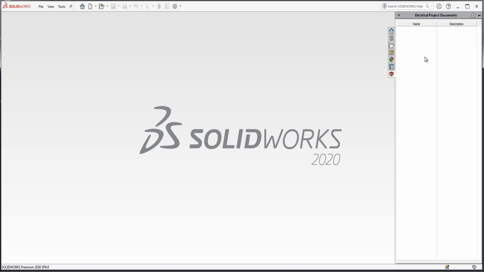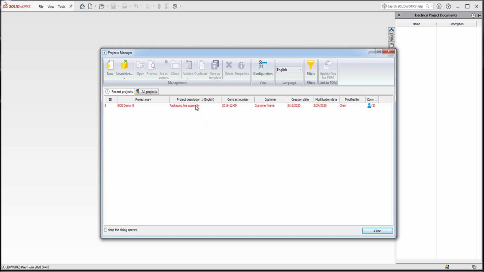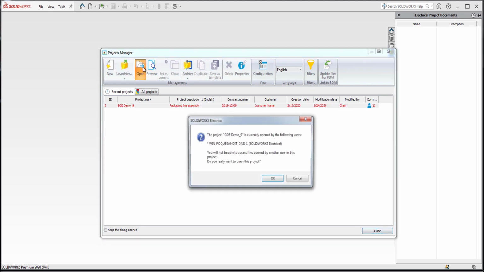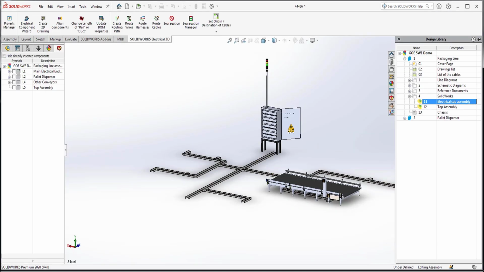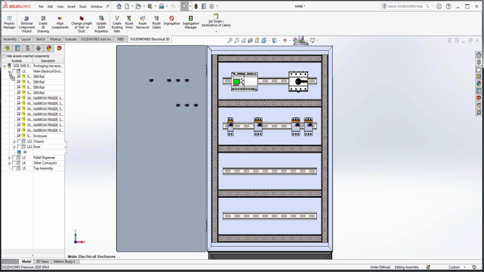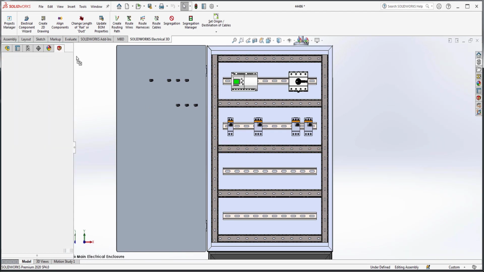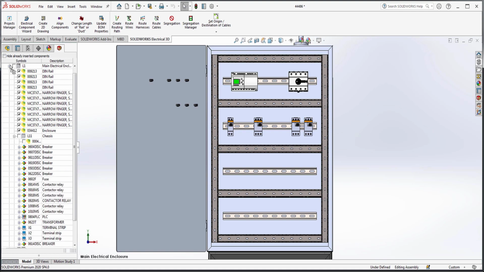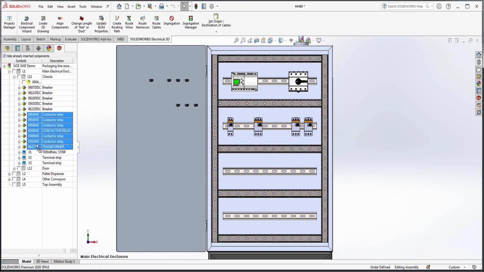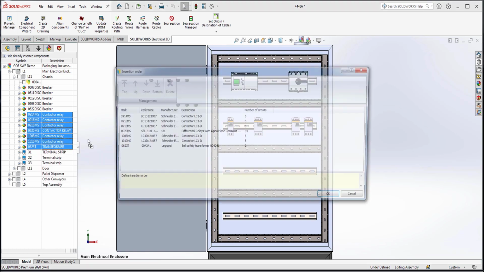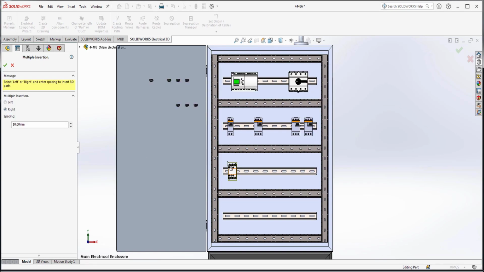And you'll be able to then utilize a project that you created in your schematic to have that collaborative environment to then work in the 3D environment, which is where a lot of people are going these days. Now, what you may notice over on the left hand of the screen here is that I've got a component tree, and that component tree looks pretty much the same as what it did when you were in schematic. But there's a difference. You are now working with 3D models and placing them on DIN rail.